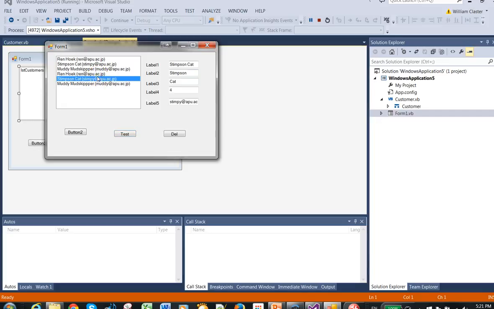So we want to see all of that in there. That is occurring when they click on something in this list box, right? So that's some kind of event in the list box.